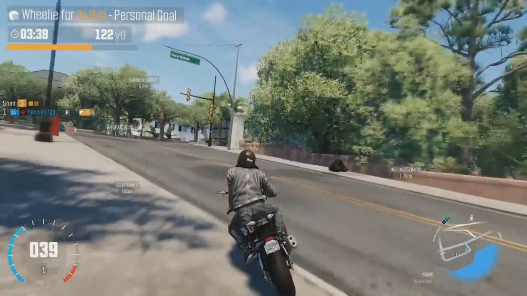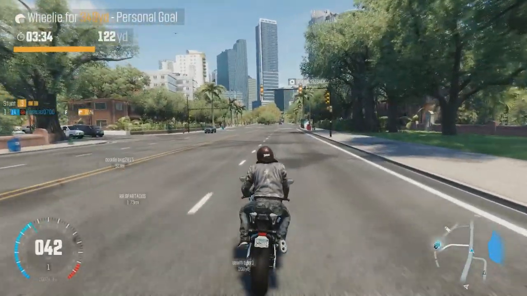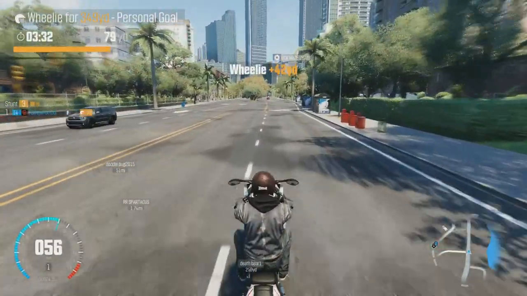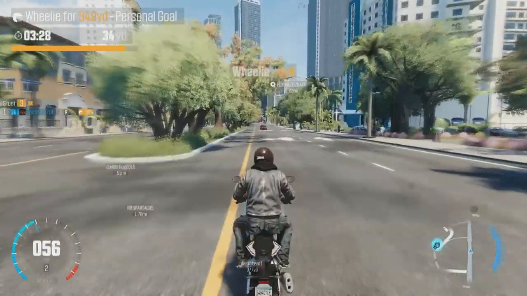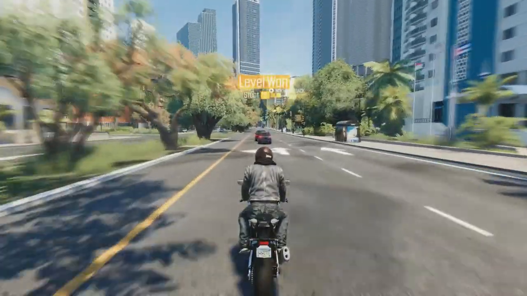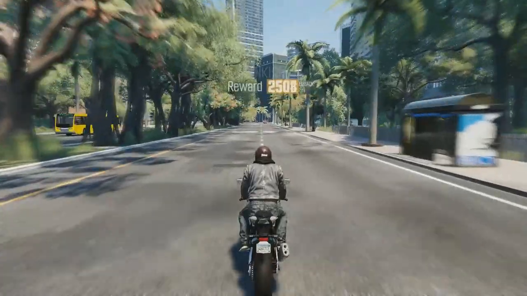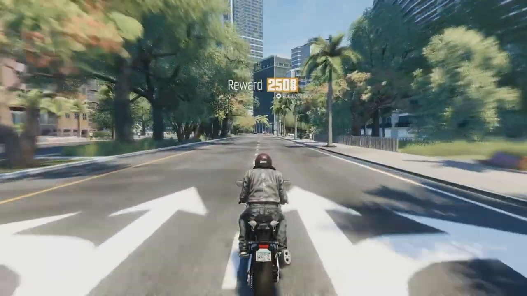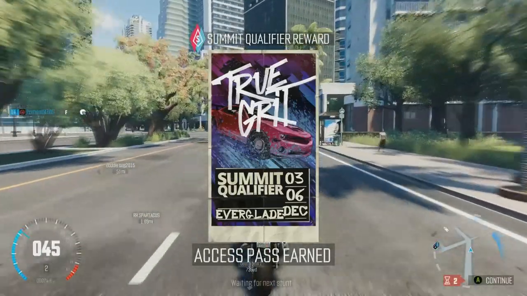Problem is, trying to balance it consistently is really hard. Second gear is kind of jumpy, because you have to brake, weight transfer forward, and then pull back, and it wheelies. Oh, sweet! Access pass earned. I will take it.